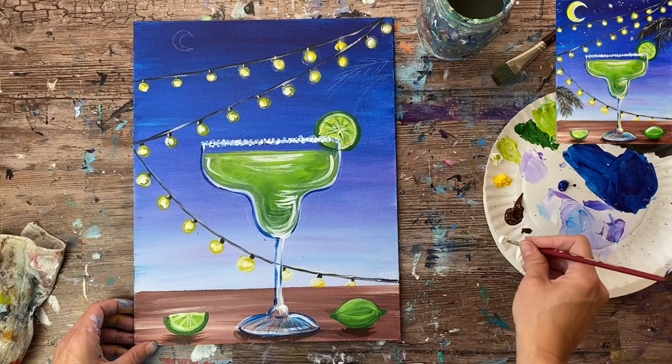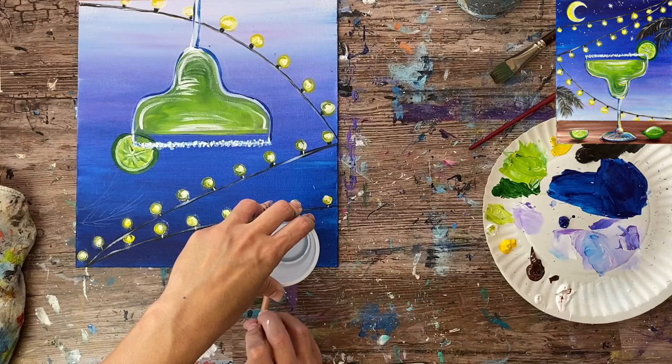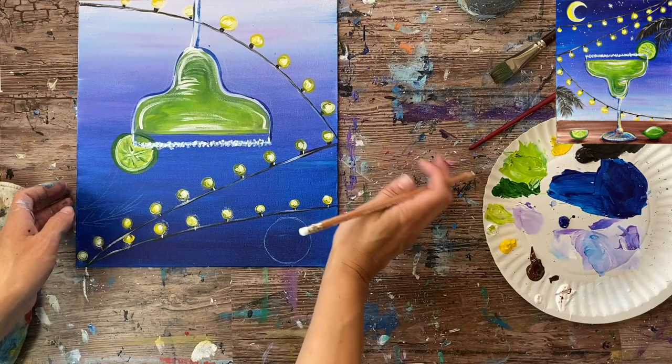There's still a few more things that we're going to do. We still need to do our moon. And I am actually going to make my crescent moon a little bit bigger than what I originally drew. I'm going to take a cup. This is a small plastic Dixie cup. The diameter is probably about 2 inches wide, 2 to 3 inches. I'm just going to use that to trace a circle. And then on the inside of the circle, I'm going to sketch it into a crescent shape.